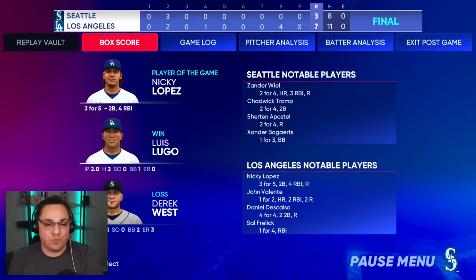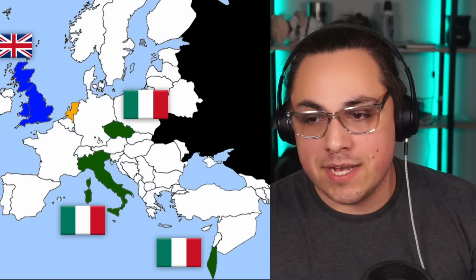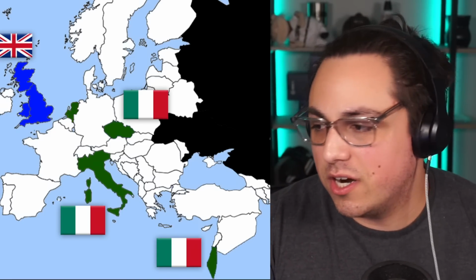So a quick game recap. You've got the Xander Wheel 3-run bomb, and that was about it. After that, it went Nicky Lopez with the 4 RBIs, John Valente with the 2 RBIs, and Daniel Descalso, who is like one of my least favorite players in all of baseball, popping off 4 for 4. So the Dutch are gone. Sucks. It sucks. I know. Boom. The Italians are moving up.